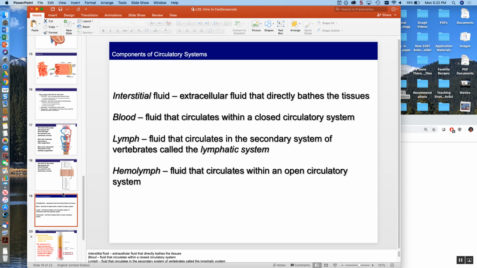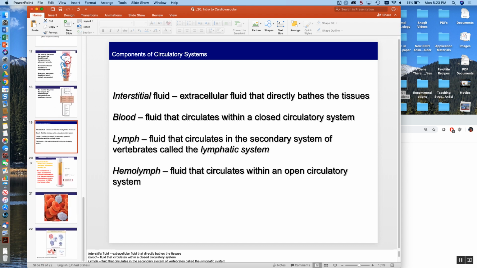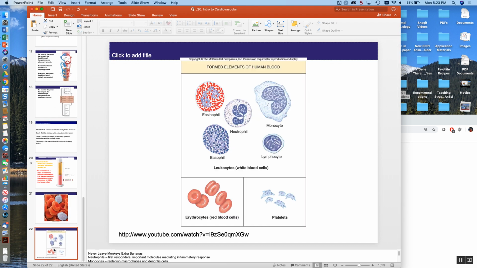Again, in the laboratory, we had a blood lab. In lecture, you don't need to know the different blood components, okay? All right, so I'm just going to skip through that. Don't worry about memorizing white blood cells. Okay, I just wanted to give you an idea of what white blood cells are all about, but that won't be on your exam.